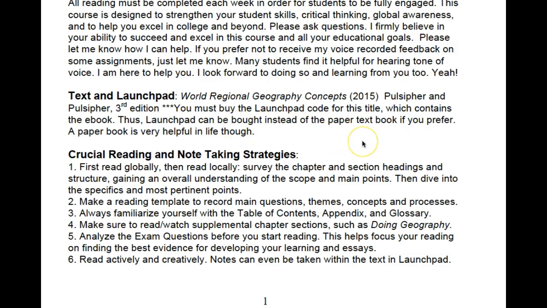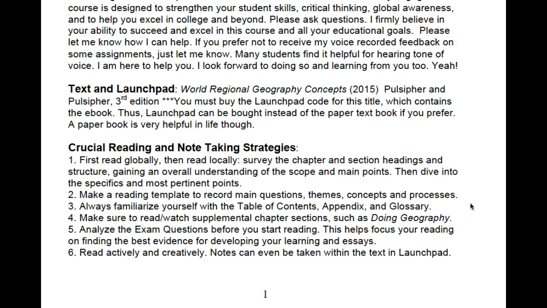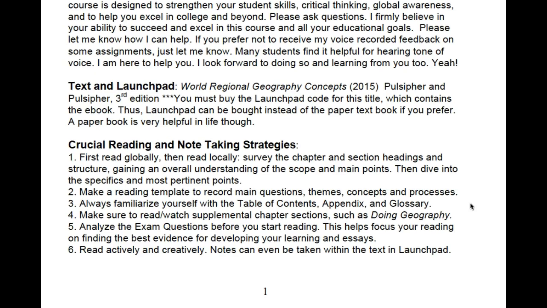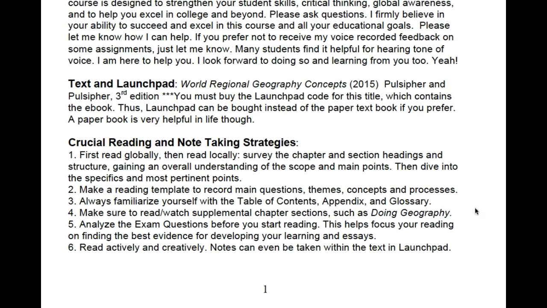I'm really pleased with how the authors have put this edition together and the various resources that they provide for us, especially Launchpad. As I mentioned in the intro video, the adaptive and formative assignments that we'll work with in that are a really neat asset to online learning these days. In fact, some face-to-face classes are using Launchpad as well, but we're gonna see what's to come from it from just an online course.